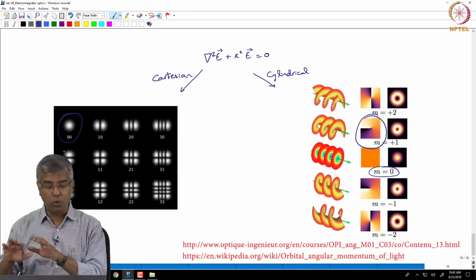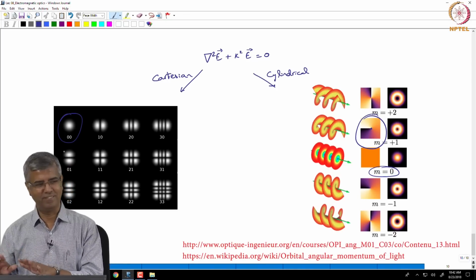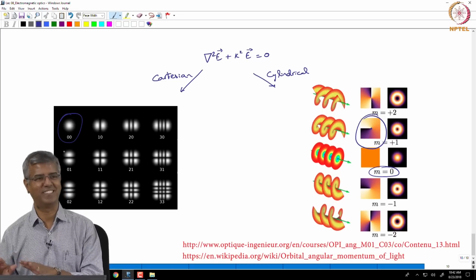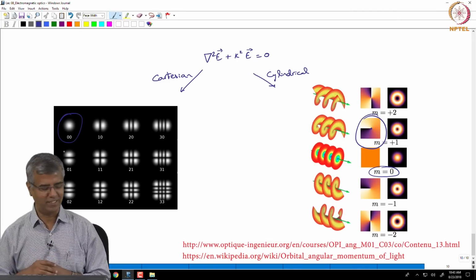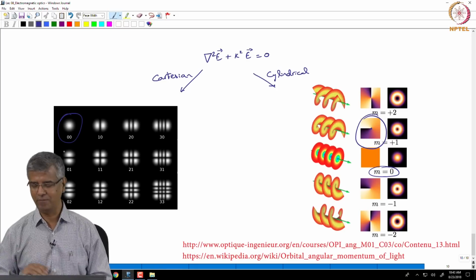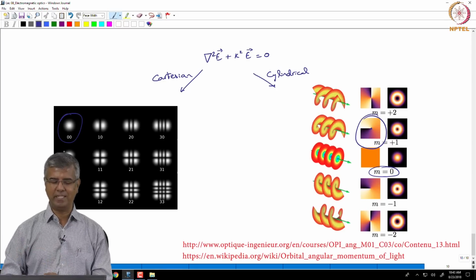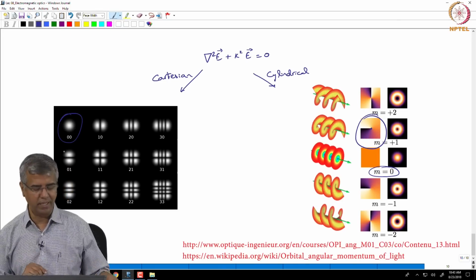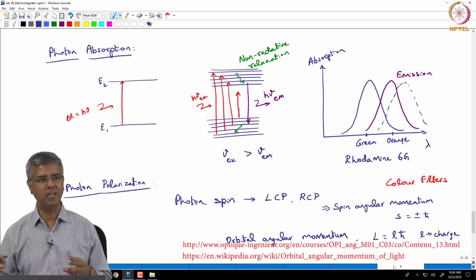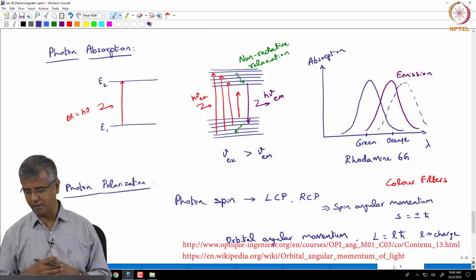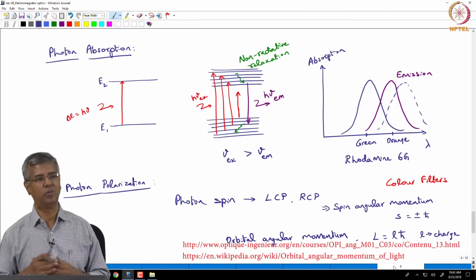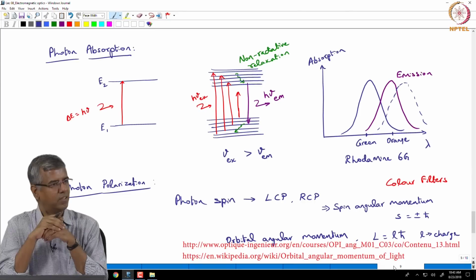You can breathe a little easier. We won't go into much more detail on this as far as this course is concerned, because that requires a much different way of building it up and discussing it. But I just wanted to let you know that when you consider photon polarization, you have the spin angular momentum, which is normally what we track, but you could also have orbital angular momentum, which could be very useful for certain applications.